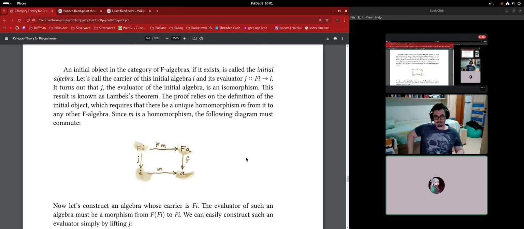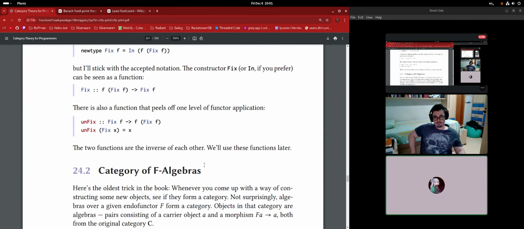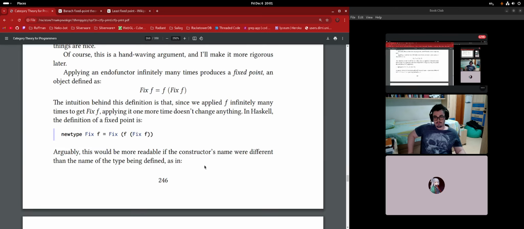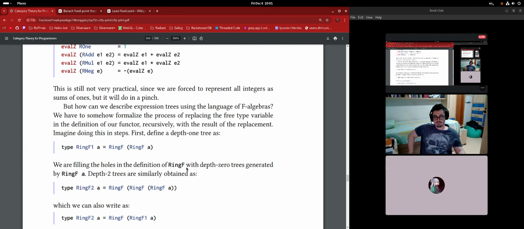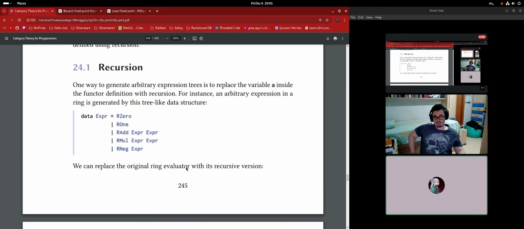Yeah, you definitely could. You could define a data type of Haskell terms. You could define another data type for your Lisp terms. You could define the two evaluators, or actually, you can define an evaluator that takes one and goes to the other, or vice versa. But now I'm confused. That's not an endofunctor anymore. It is if those two data types happen to be in the same category.